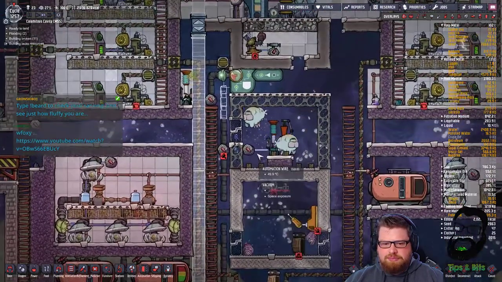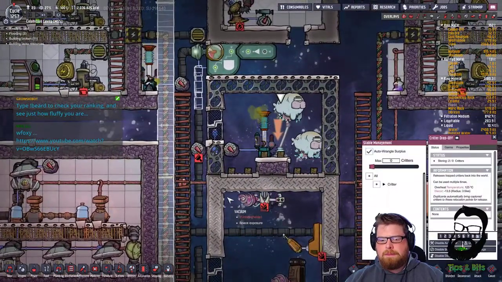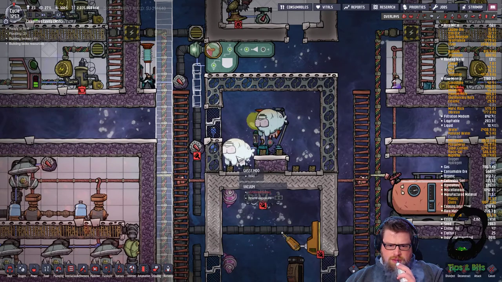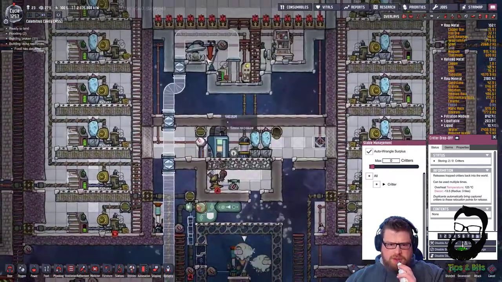Right, let's see if we can get these bastards wrangled. Bang. Let's see if somebody will come and deal with this. And then we'll pop them out here.